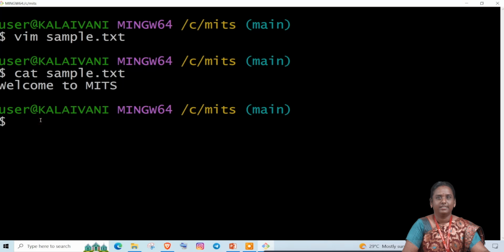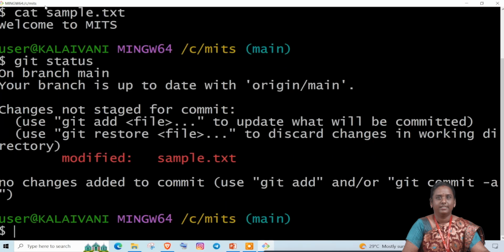Next git command is git space status. It will display the status of the files residing in our local repository. We can check the status of the file using the command git status. I'm giving it here. Can you see now it is in modified state because I modified the code, which was already welcome, and I changed it to welcome to MITS.